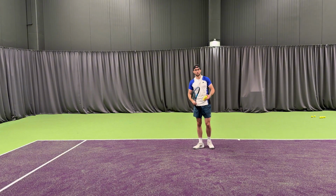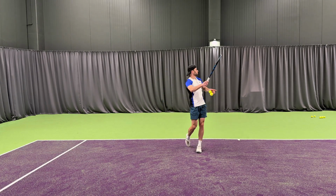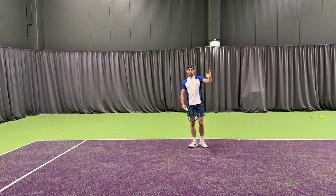Another mistake you're going to make, once you try to play a little bit faster, is you're going to take your eyes off the ball and you're going to miss too many balls cross court there. It's normal, everyone does that.